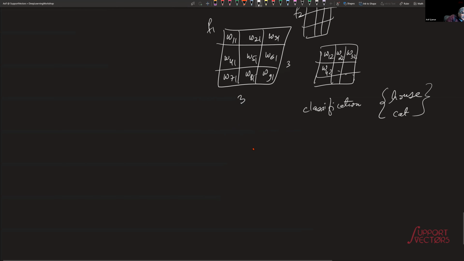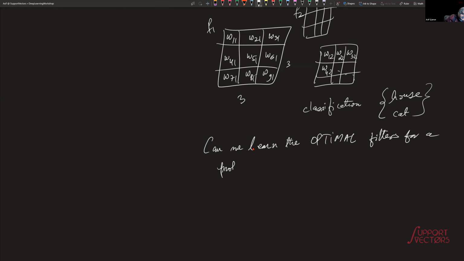In other words, can we learn the optimal filters to solve a problem in the backprop, gradient descent sense, all that we have been learning so far?